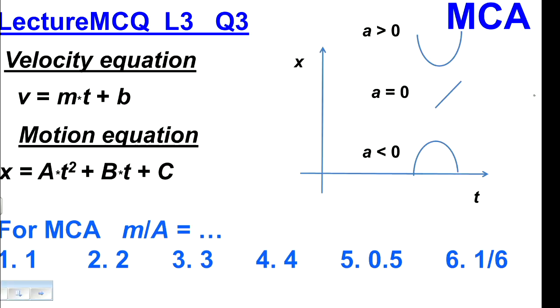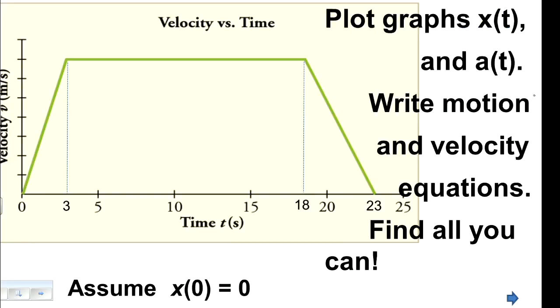Answer 2 is correct. Because again, this is supposed to be the acceleration from a physical point of view, and this is supposed to be acceleration over 2. So m over a equals acceleration over a half of the acceleration. That's it. Well, let's do some more examples, I hope.